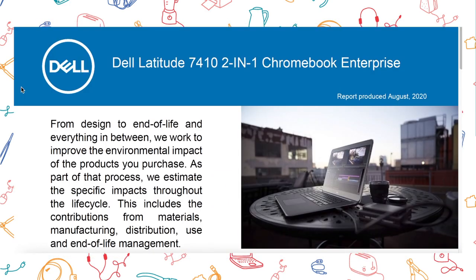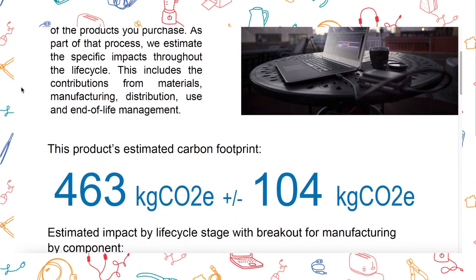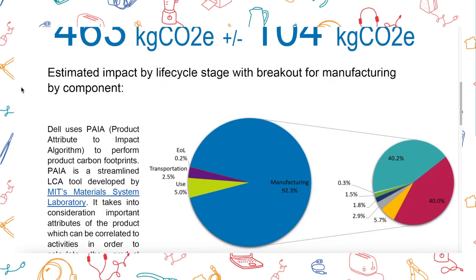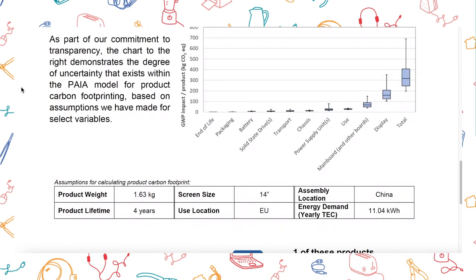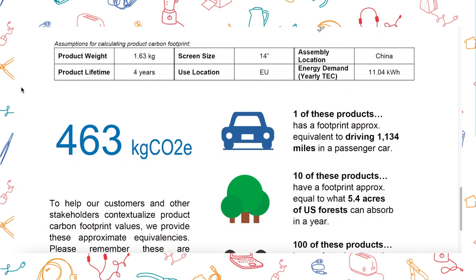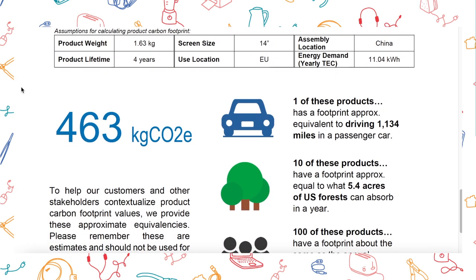Our first step was to put out a call to our community to drive the investigation. Together, we scoured the internet for data that could tell us about the carbon impacts of common products at repair events, like laptops or toasters. We soon found that the best sources for this information were lifecycle assessment reports. Manufacturers, academics, and consultancy firms use these reports to measure the environmental impacts of products, including how much greenhouse gas is produced at each stage of a product's life.